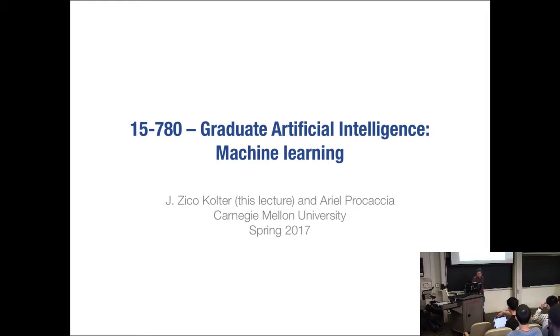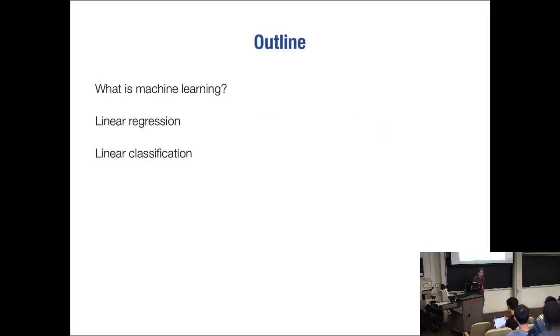Before I start though, this lecture is going to go through the following. We're going to talk a little bit, very briefly, about what machine learning is. I presume most people here will probably already have been exposed to some machine learning. It's so ubiquitous these days that you almost can't. If you're taking a graduate AI course, chances are you've already seen some machine learning.